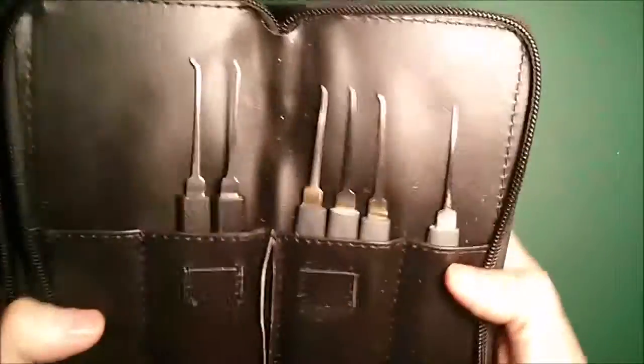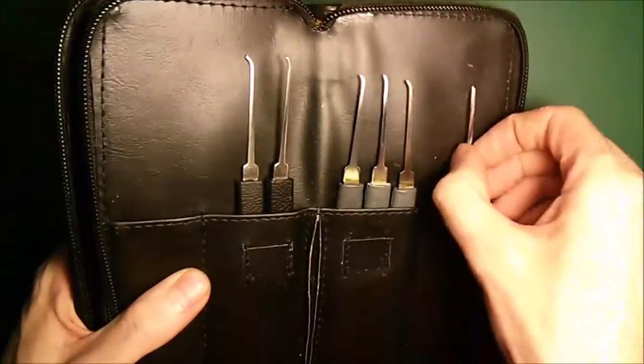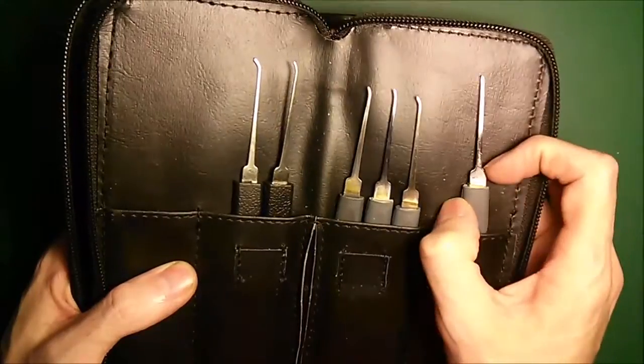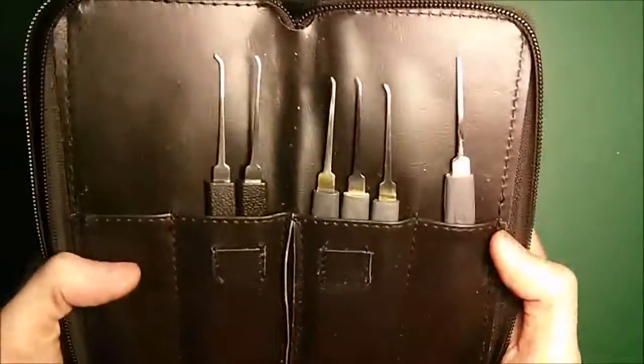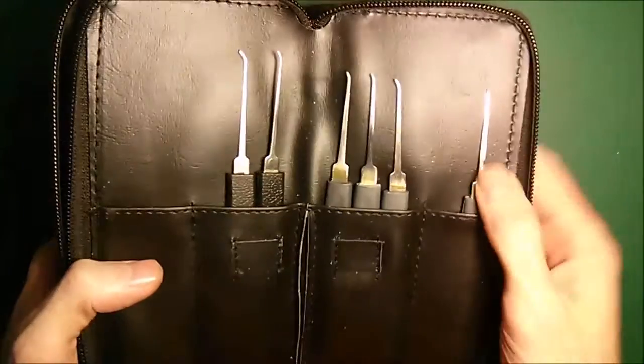Now on the other side, it's just a few spare hooks, GoTos and Cloms. Over there used to be a sloppy half diamond that I've converted to a razor pick, or a knife pick, I believe they call it. It's a bypass tool, basically. So just on the occasion that you might want to try that, it's there.